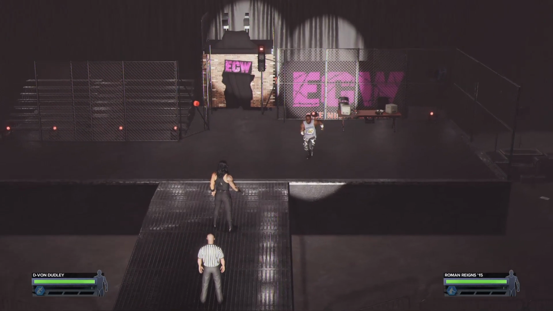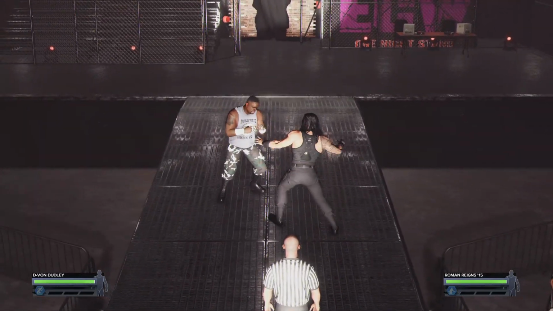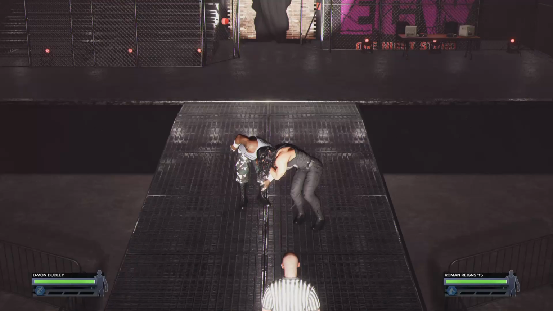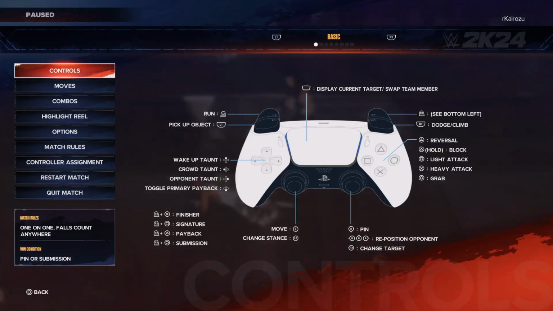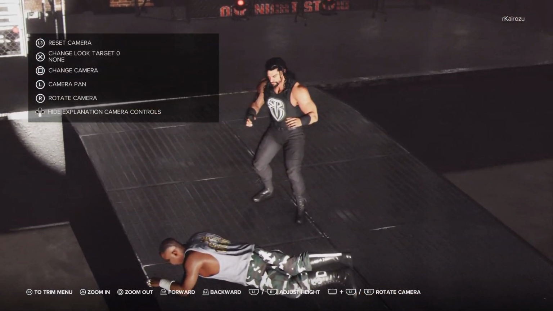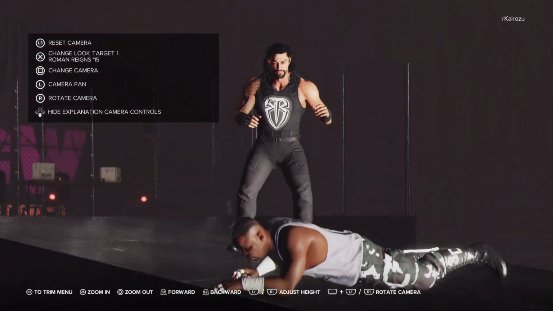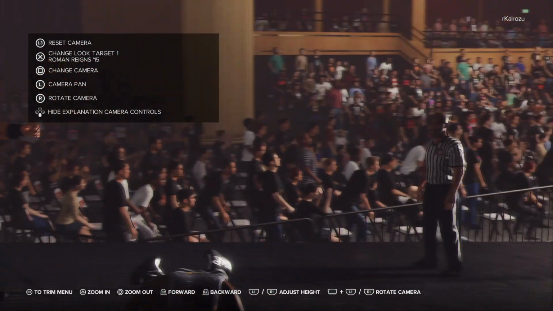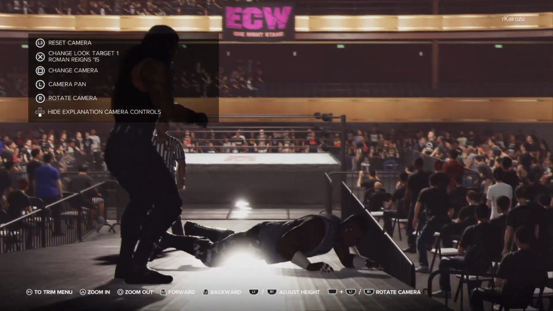And sometimes when I'm making trailers, if I'm doing a move, say for example Roman here, I'm going to show you. If I want to cut something in, so say this move here, what I'll do is I'll highlight reel. The highlight reel is such a good tool for production, and I'll get it to the angle I want. So we want to focus on Roman this time, so you can actually focus on both. But if I'm making a trailer, I want to get the crowd and the referee in there, and maybe the ring and the ECW thing there.